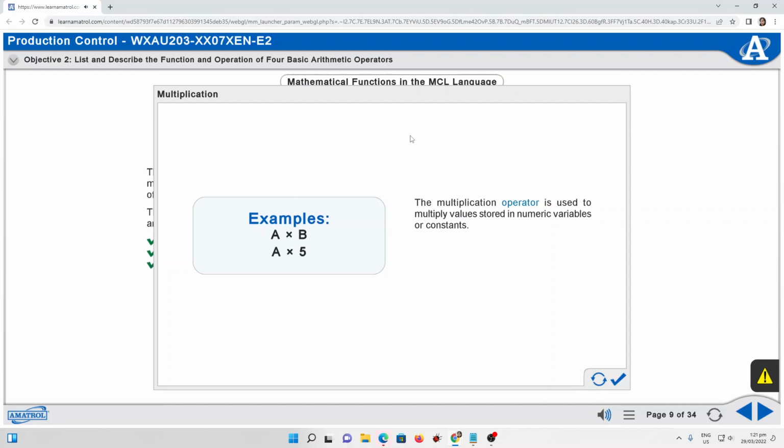The forward slash is used to divide values stored in numeric variables or constants.